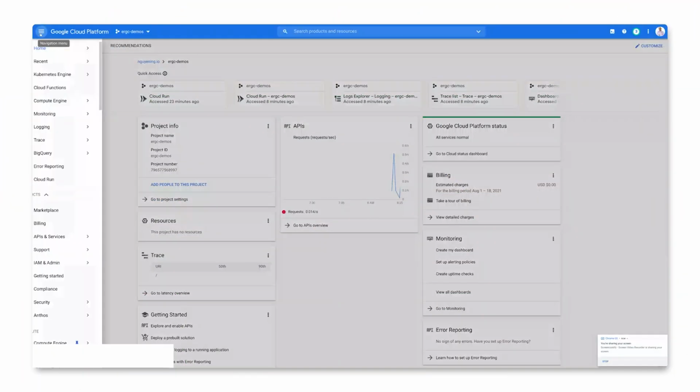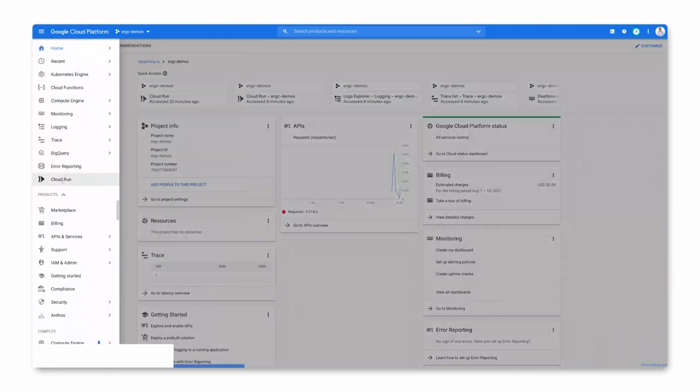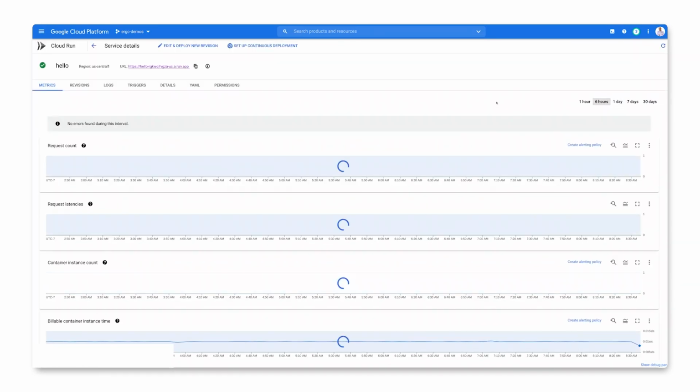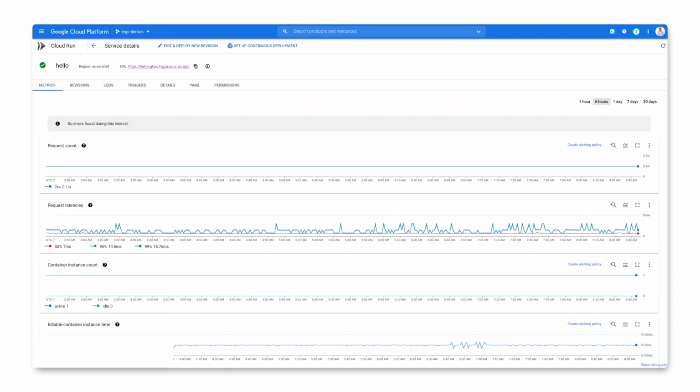Now, let's have a look at managing services on Cloud Run. From the project dashboard, let's go to the products menu and select Cloud Run. The Cloud Run homepage shows all services running in the project. When we select our service, the metrics tab will show some of the key performance indicators like request count, broken out by response code class, and latency with 50th, 95th, and 99th percentile latencies automatically calculated. So metrics that we would want to use as service level indicators, or SLIs, are created for us right out of the box.